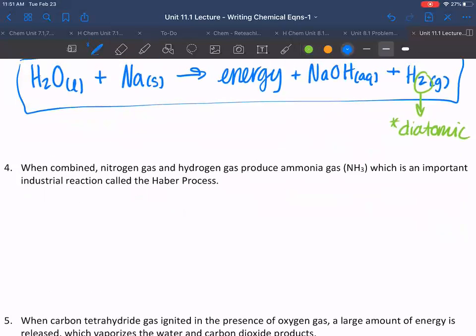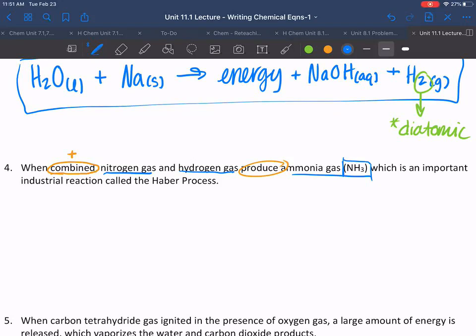So now we're reading this one. When combined, let's see how combined comes before we even talk about what's being combined. So we know we're adding the next couple things together. That's going to be nitrogen gas and hydrogen gas. Then it's telling us that it's producing ammonia gas. And I gave you guys the formula here. But again, ammonia gas is another thing that if I tell you ammonia, you should be able to tell me NH3. Like that's just common knowledge. So this again is relating back to the compounds quiz. But anyway, the rest of this sentence is just fluff. It's not telling us any information. So we have all we need right here.